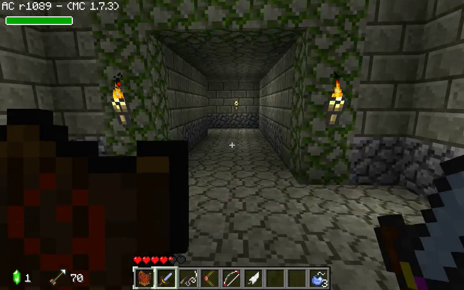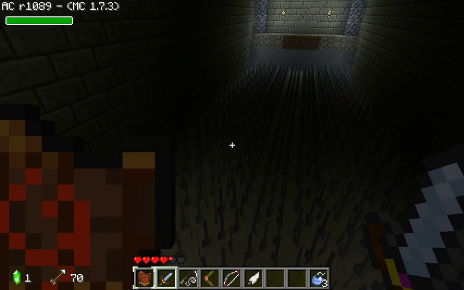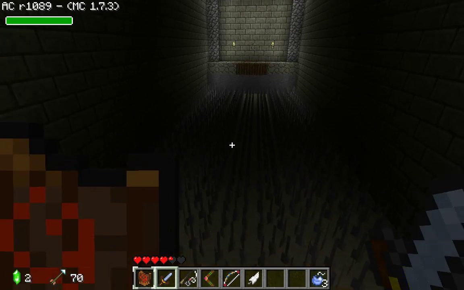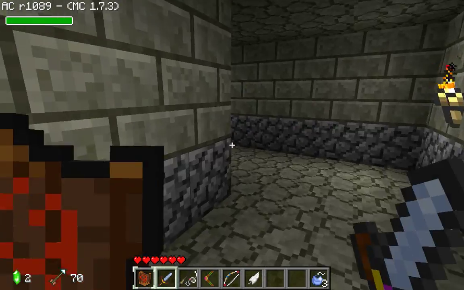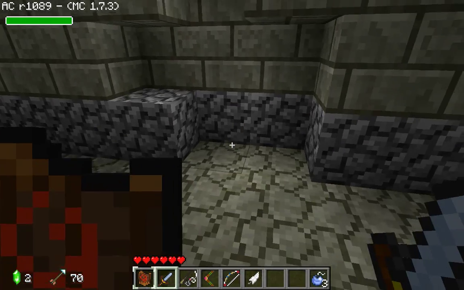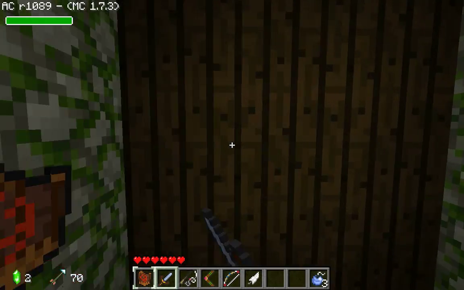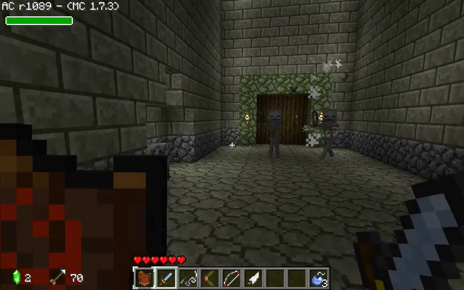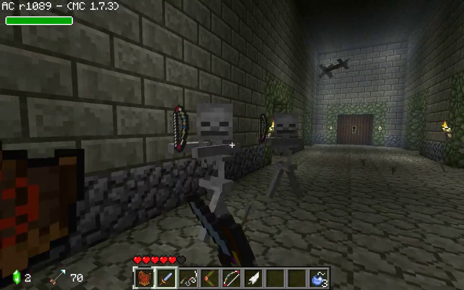So this is a really big dungeon, guys. This is a lot bigger, it seems like, than the previous dungeons. And this seems pretty tricky to me, unfortunately. I'm not entirely sure. Okay, so that doesn't work. Let me go to another place, and maybe that will work. This is kind of strange, isn't it? It's like there should be a hole in here, but there isn't. And it only seems like there are a limited number of places I can go to right now. These guys are pretty annoying. These guys are very annoying, actually.